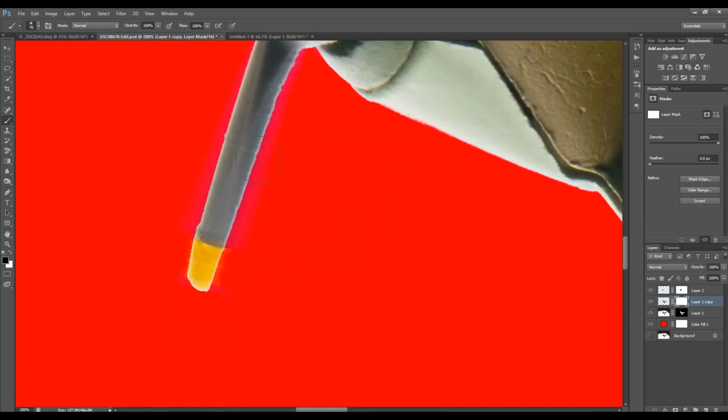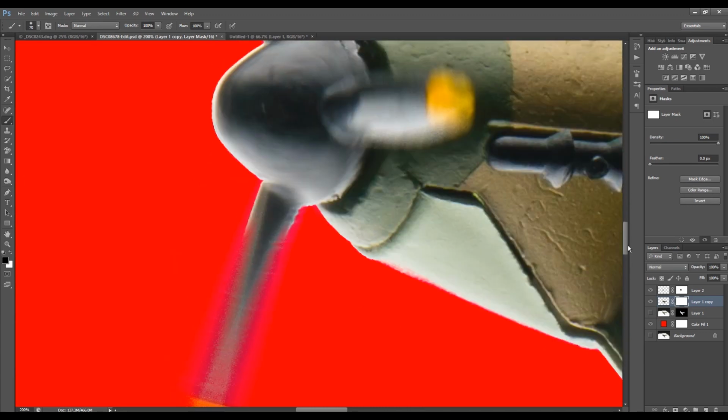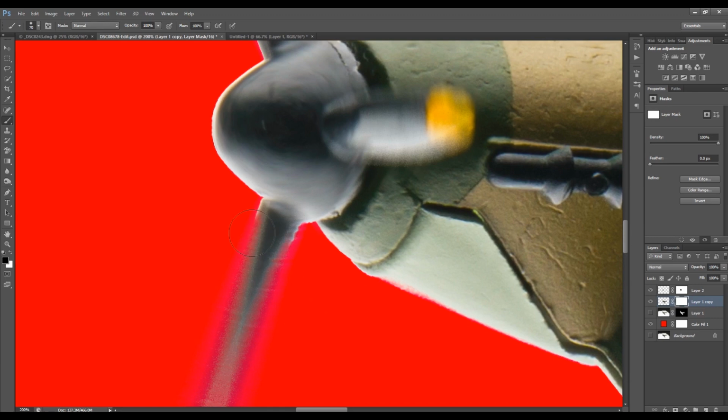And also what you've got to do as well is turn off the layer below. So you can see I'm making a mistake because I'm wondering at the moment why it's not working, and I've realised I've got to turn off that layer. Now you can see the blurred propellers come through.